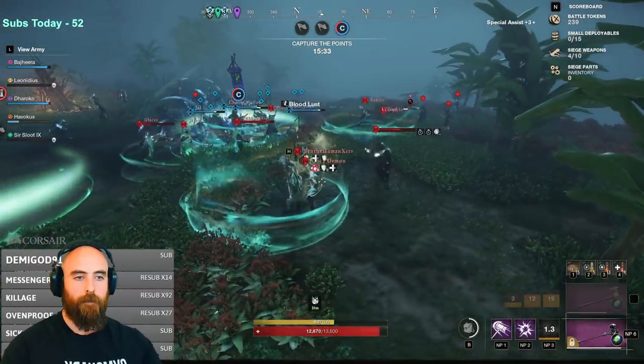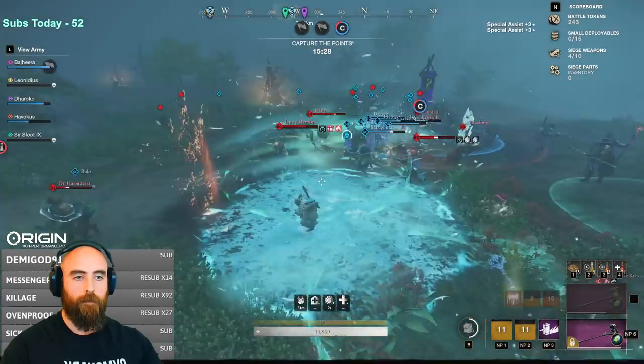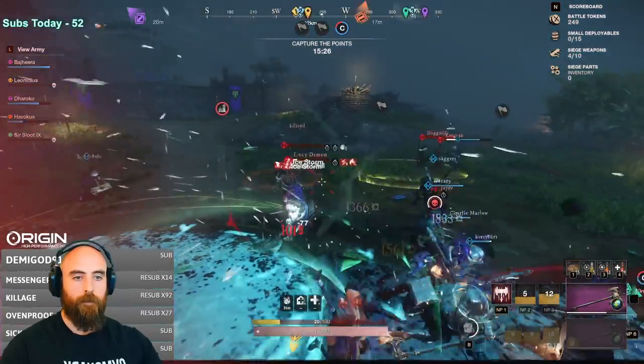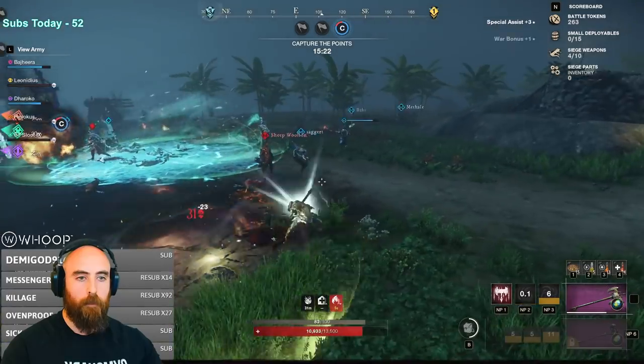Everybody. One cannon on C. Watch yourself. You can get defensive siege up to keep pressuring C as well. We need an actual cannon. Eat them up.